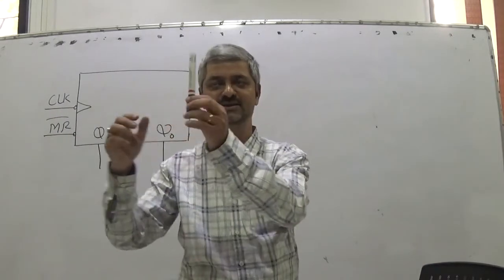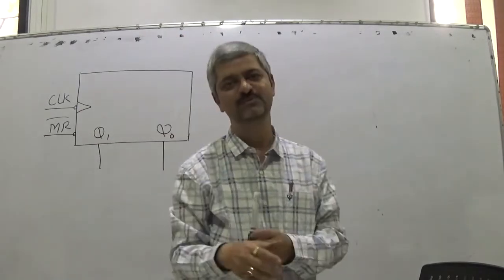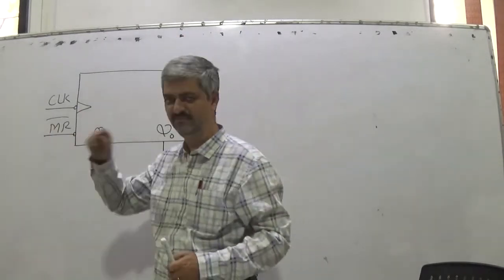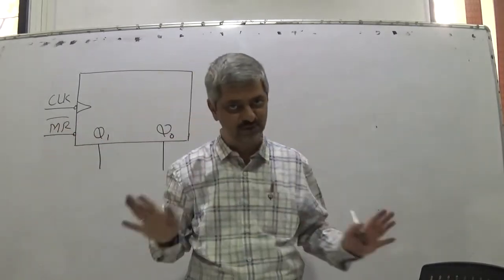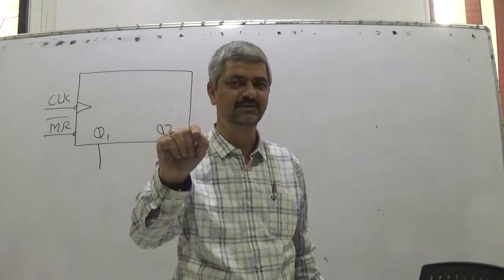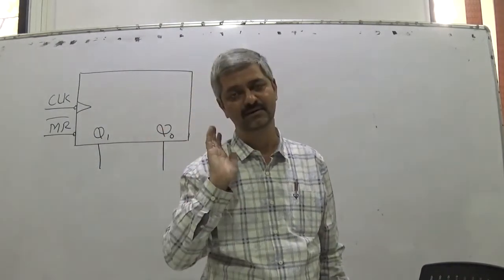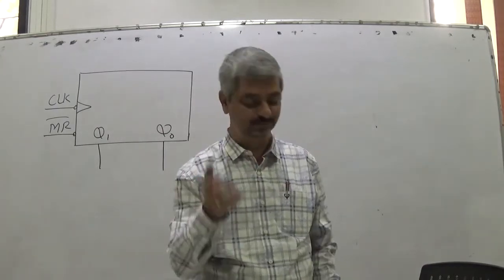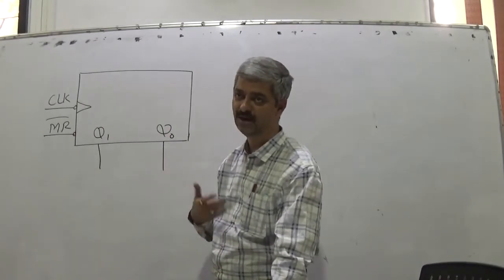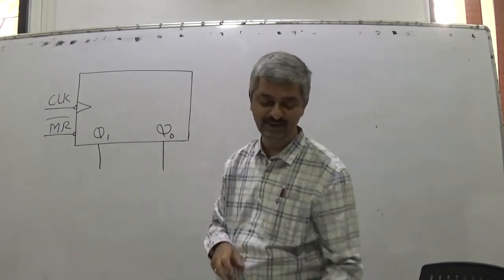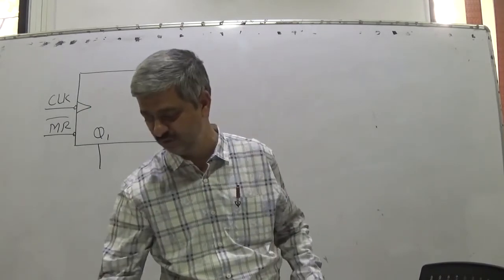Just like a conveyor belt. So when the article passes, it will move to the next state. And suppose if you want to reset, you can give this master reset, you keep it at 1 always, don't use it. And when you want to reset it, you will make it 0 and then again make it 1, so output will be 0. So how will we design the counter? I will give you a hint. You can start thinking on your own.